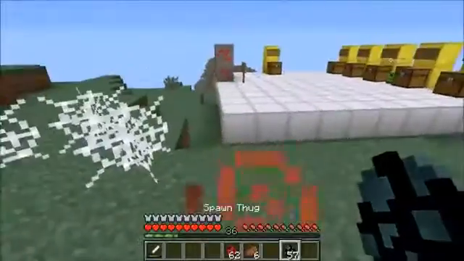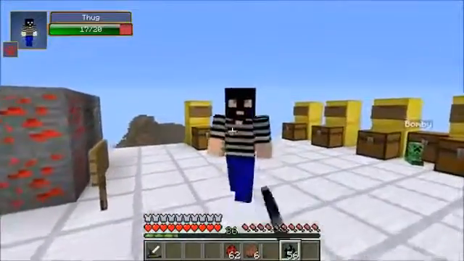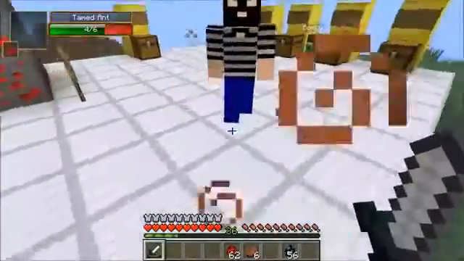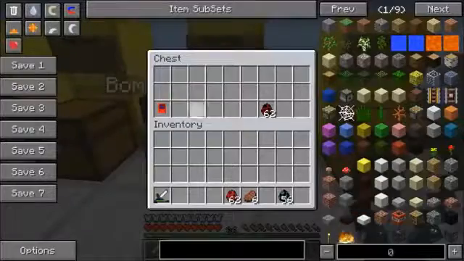Hey guys, so let's see here. Let me get out a thug. A normal thug, you're just gonna smack him for 1 damage. That is not a good thing at all. Oh, one of the ants. Is that one of my ants right there? Oh god, one of the tamed ants came to help me. Let me show you guys exactly what you have to do for that.